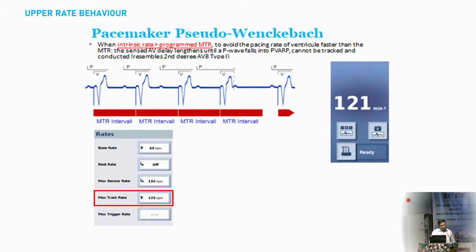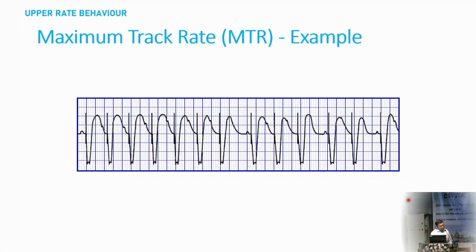What parameters we need to set and how we program, let's see in the upcoming slides, and you will understand. Stop me wherever you have doubts. So at the maximum track rate, this is what happens in the Wenckebach phenomenon. You see P waves are followed, 1:1 conduction is maintained, and again it skips. Typically you can see the Wenckebach phenomenon in pacemaker patients.